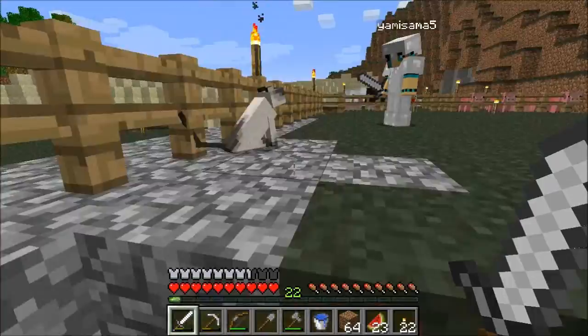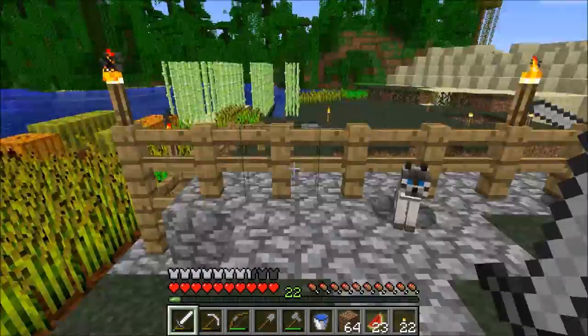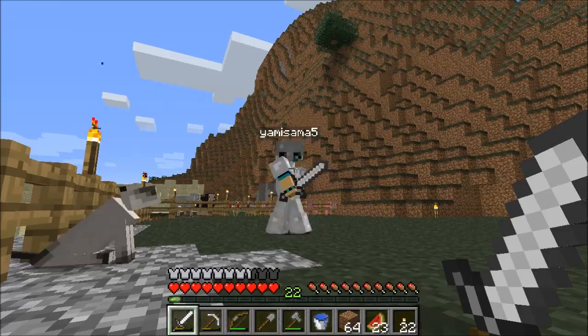When you get them, they are not very smart. They have fallen into this ravine of death many times, so we decided to put the fence up. And thus, they have not fallen in yet. Unfortunately, moment of silence, his cats got killed by a creeper. That's all I have to say about that.